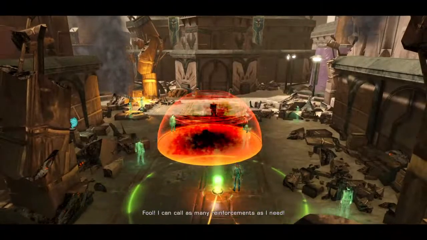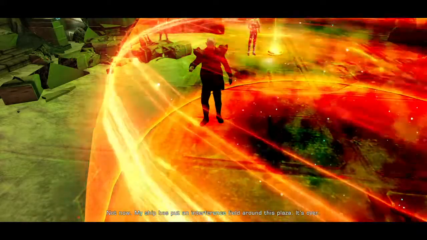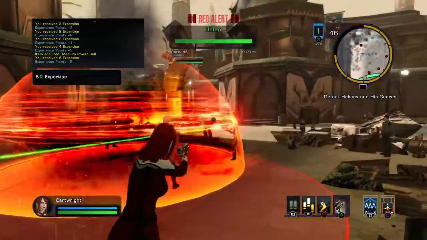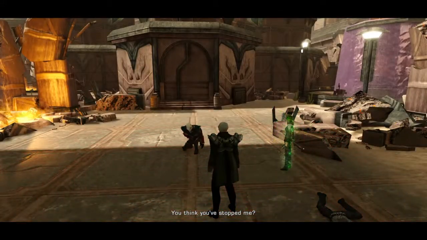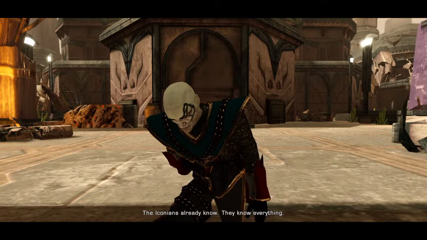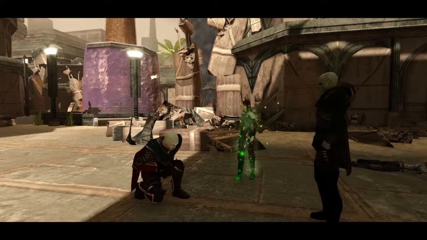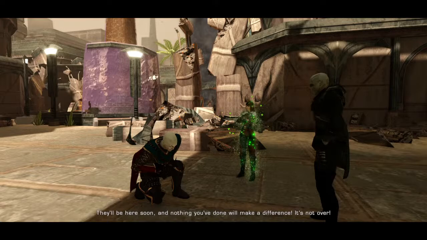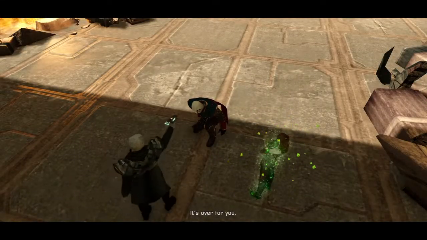Fool, I can call as many reinforcements as I need. Not now. My ship has put an interference field around this plaza. It's over. Taking damage detected. Personal shield losing power. You think you've stopped me? The Iconians already know. They know everything. They'll be here soon. And nothing you've done will make a difference. It's not over. It's over for you.